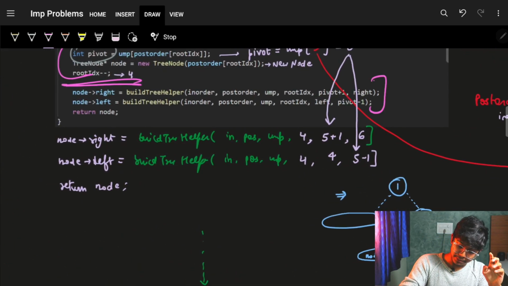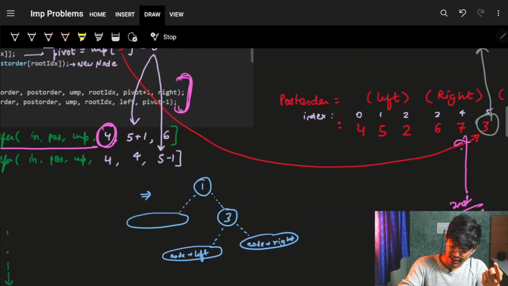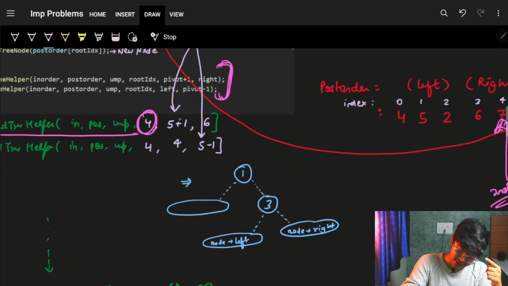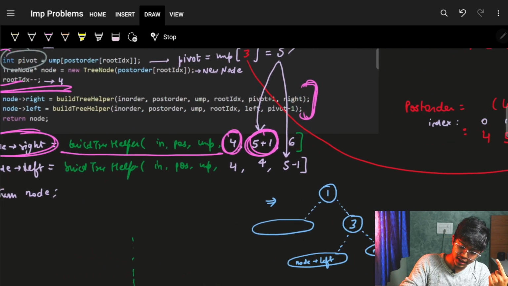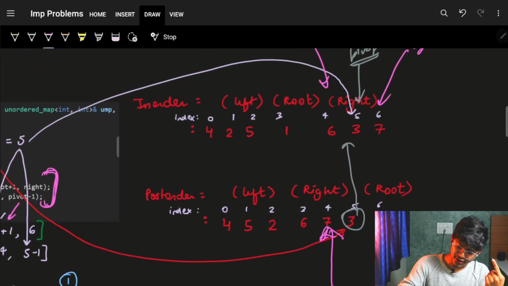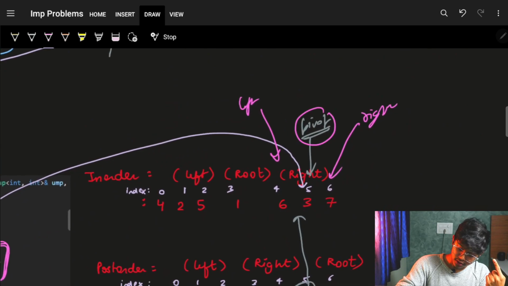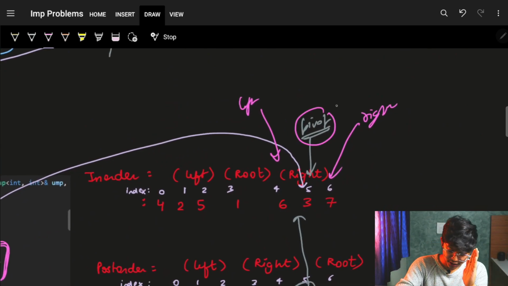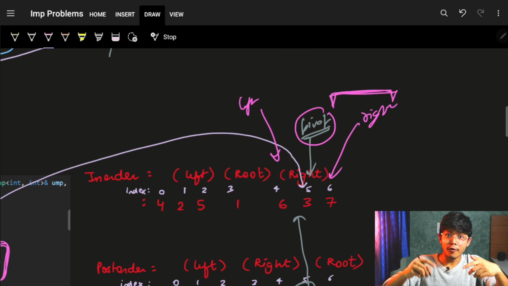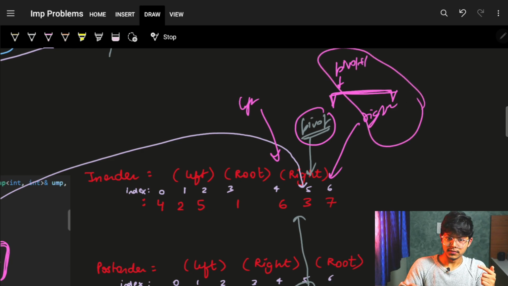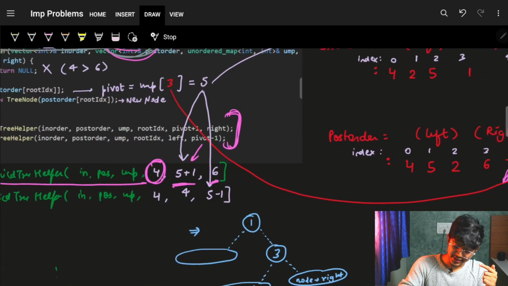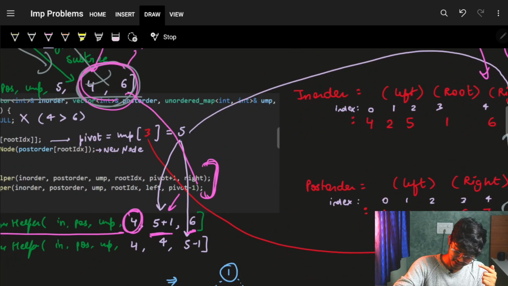Now comes the main part of recursive calls. You can see the recursive call is, now the new root index is 4, as you can see, new root index. New left range for the right subtree, see, it is the right subtree part, so it is the left range. As you can easily see, it is the pivot, so the new left for the right subtree, now I am speaking about the right subtree, right? What it will be from pivot plus 1 up till the right, which is from 5 plus 1 up till 6, which was the right range. See, here is the 6, it comes from here.